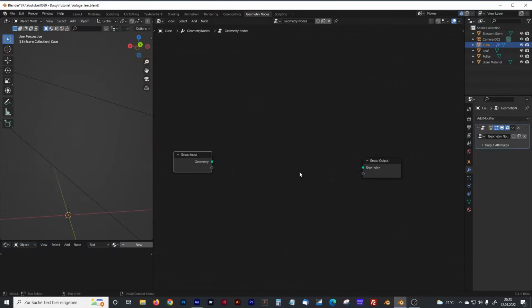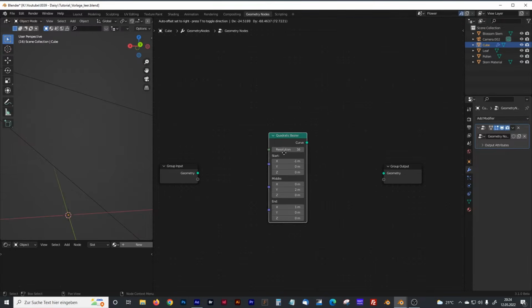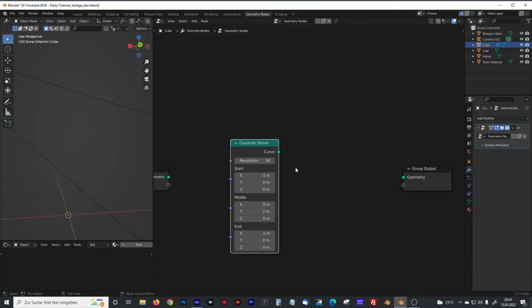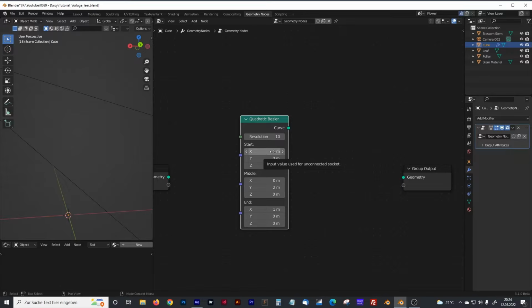Disconnect input from output, and we are going to start with one single blossom leaf, and to do that we are going to need a quadratic Bezier curve. Quadratic Bezier, and we can set the resolution to 10, and we are not going to model our blossom leaf in real world measurements because I think it's very hard to model with the small parameters.